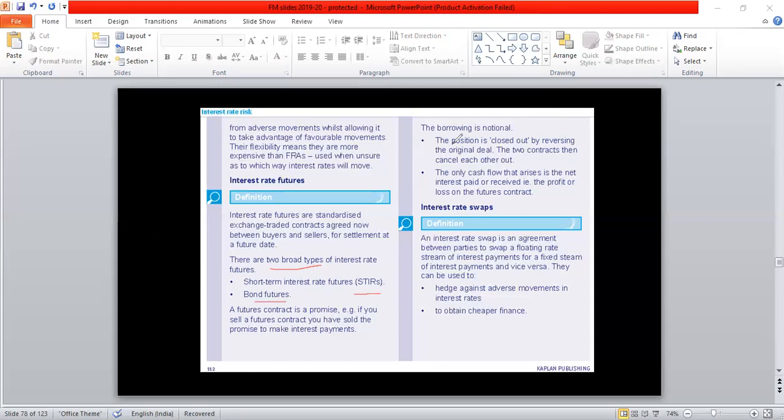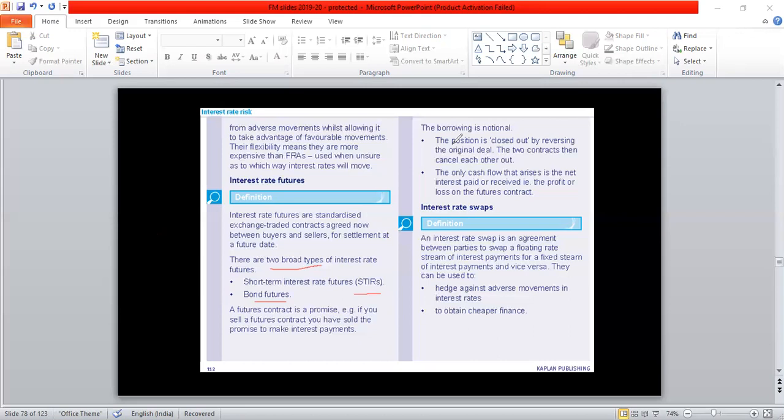Technically, nothing would be borrowed, but only you understand that, no? What is notional? Nobody is borrowing anything or lending anything, but the agreement is based on a defined sum. Let's say 10 lakhs is borrowed. So on 10 lakhs, whatever is the interest rate, the difference in the interest rates is taken and they are trading with that. That amount of 10 lakhs is notional. There is no actual borrowing of 10 lakhs. Assuming that amount to be 10 lakhs, they enter into an agreement.